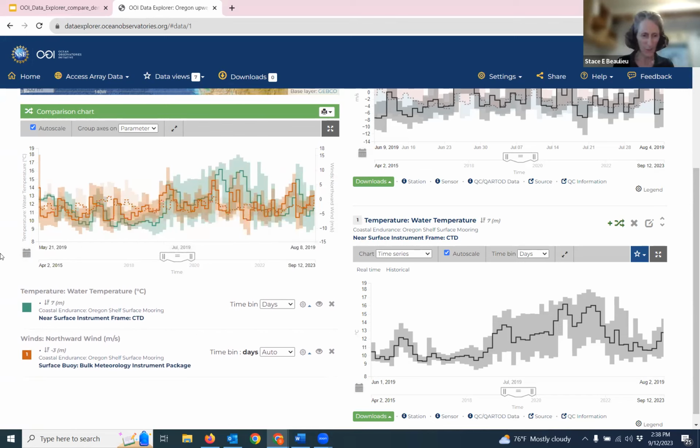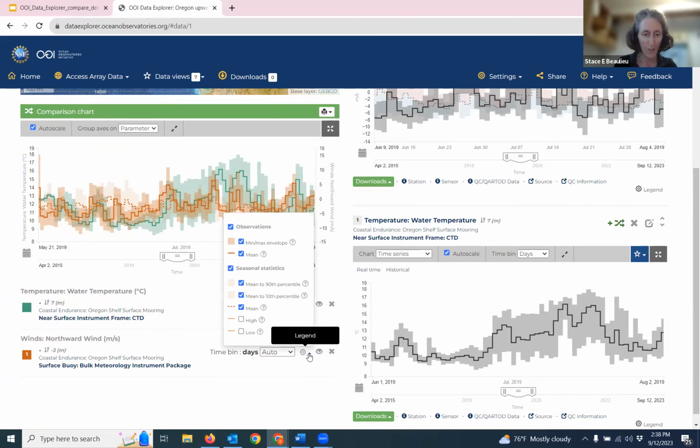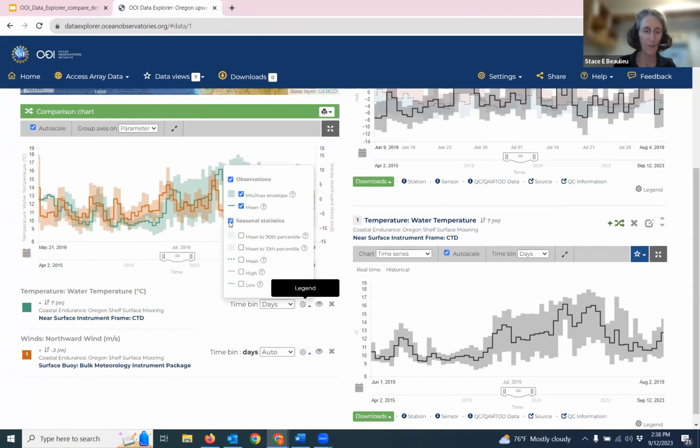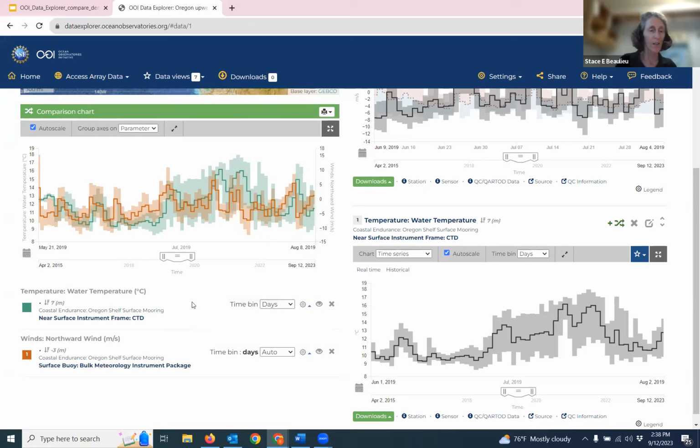My eye is really drawn to these additional colors. I don't really want that. So I can toggle off the seasonal statistics for both of these, just so I don't have my eye drawn to those. And what do I see? Temperature is in green. And with southward wind, we're going to look for the negative values of wind.